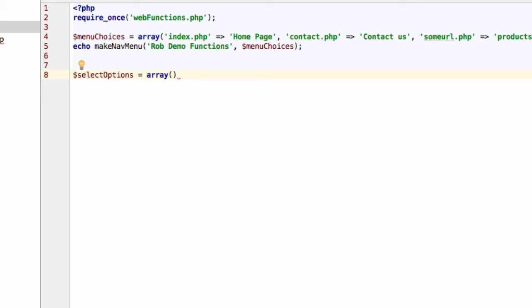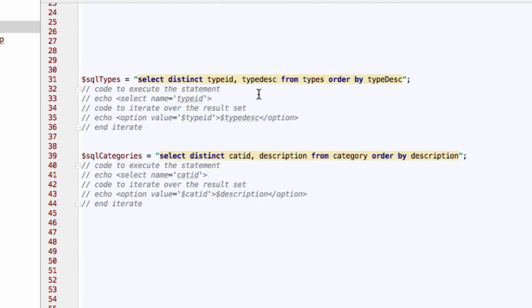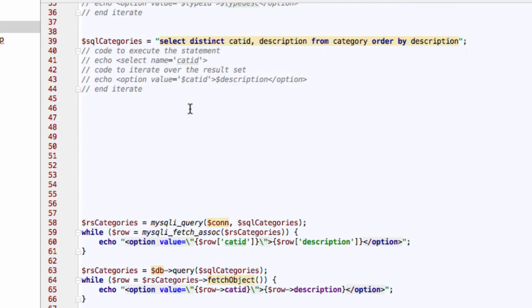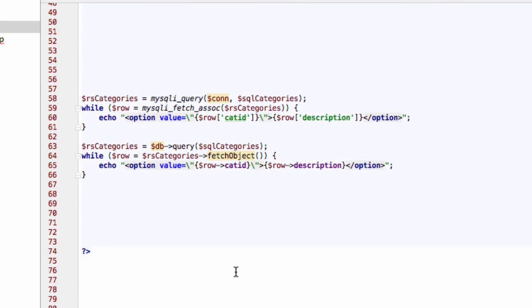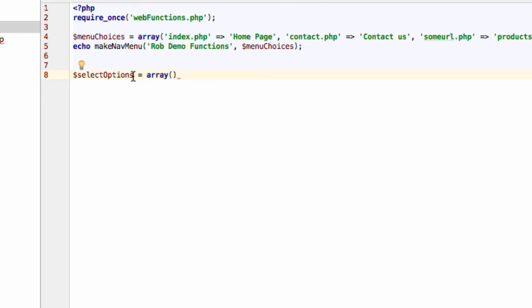So this is the advantage of this approach, I actually don't need to use the database at all, but I could, of course, have had that code that I described up there: select equals whatever MySQLi query or DB query, and then one or other of those, and then results would be the thing that I would pass into my nice function instead of this select options which I'm about to create.